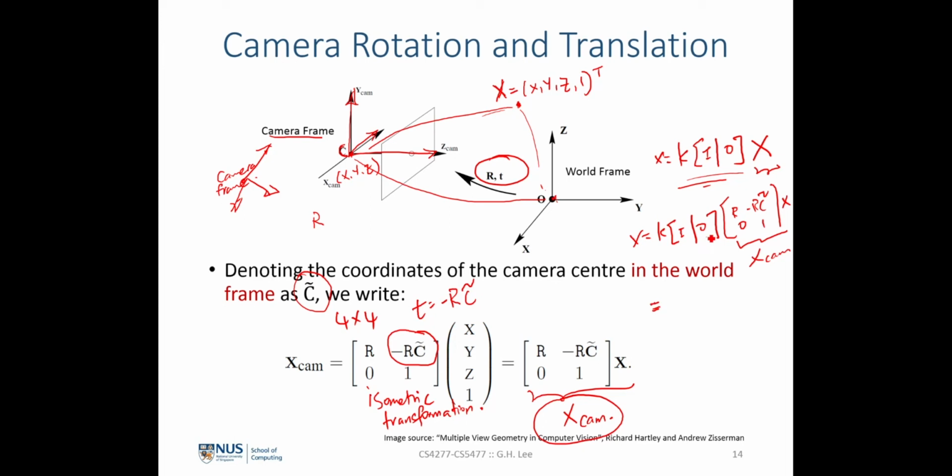which is consistent with what we have seen in the definition of the projection matrix earlier on. Because there is a 0 here, after multiplication the last row of this isometric transformation would be eliminated, and we can simply denote this as [R | minus RC] X, which is our 3x4 matrix over here, and this guy here is our 3x3 camera intrinsics, and this is the 3D point that is expressed with respect to the world frame.